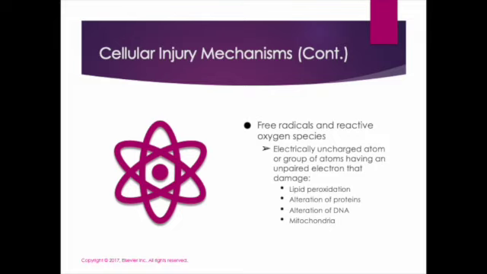Lipid peroxidation is when you have damage to the membranes of the cell and the organelles. And when we have lipid peroxidation, this is going to increase permeability when we don't want it. We also have alterations of proteins, especially those for the ion pumps and transport proteins. Our DNA can be altered. Fragmenting of DNA reduces protein synthesis. And mitochondrial damage, which allows more liberal calcium in the cytosol.